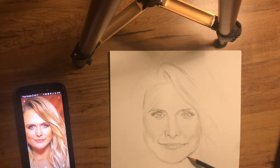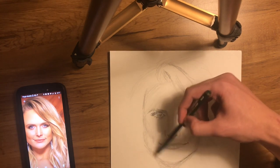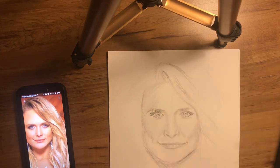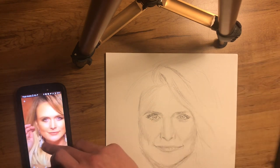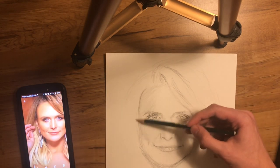And even if you don't get it completely accurate, if you follow the steps and you don't have complete proportion errors, you should have something that looks okay. And you don't have to tell people that you tried to draw Miranda Lambert. You can just say it's some random girl if it doesn't look like her. And if you don't like it, you can just try again. There's no shame in it.